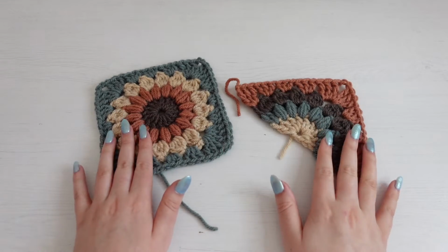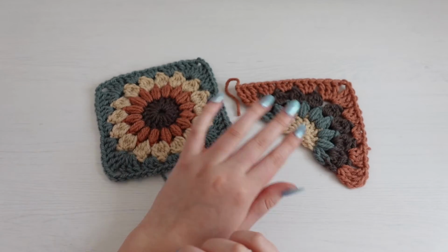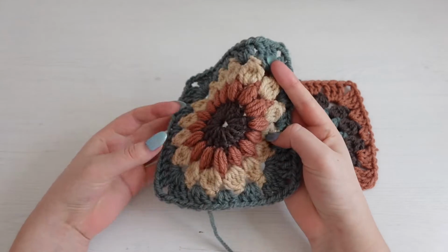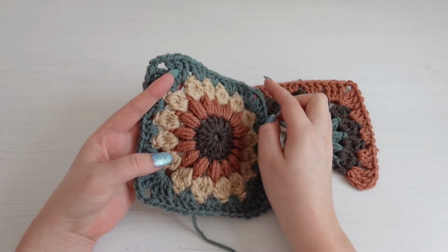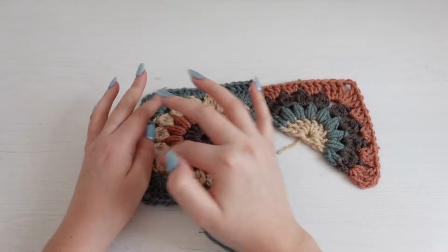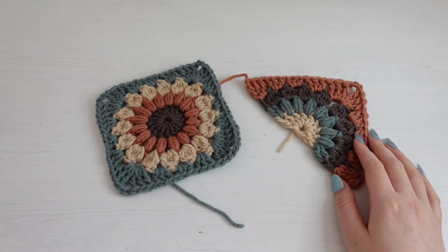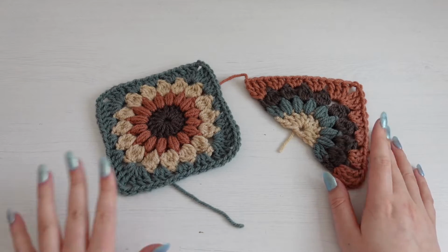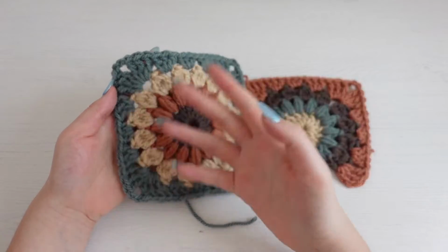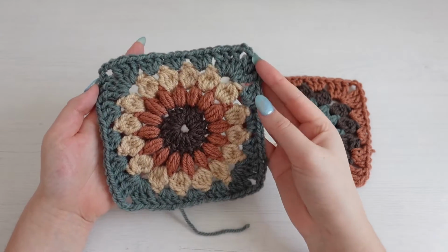A lot of you were asking how to do the cuffs on the sleeves and the collar, and I'm also going to add a little trim at the bottom of this one as well. I'm using different colours, and a different colour for each round this time. Last time I used solid squares and solid triangles, just using three different types of yarn. One of them was a multicolored one, so I got lots of colors. But I wanted to try it out using solid colors and alternating the colors for each round.